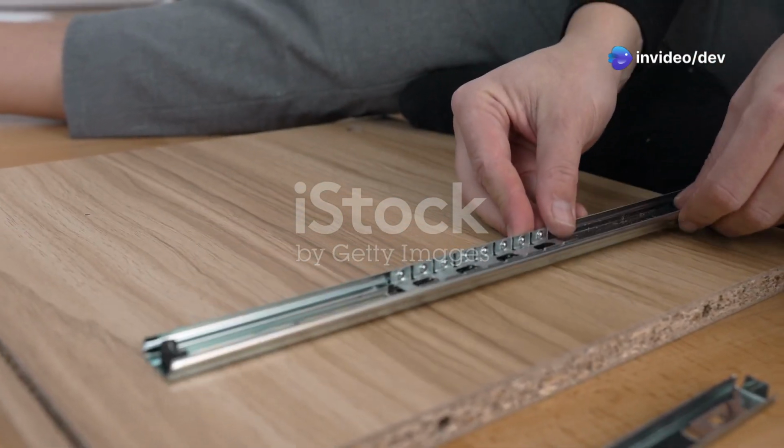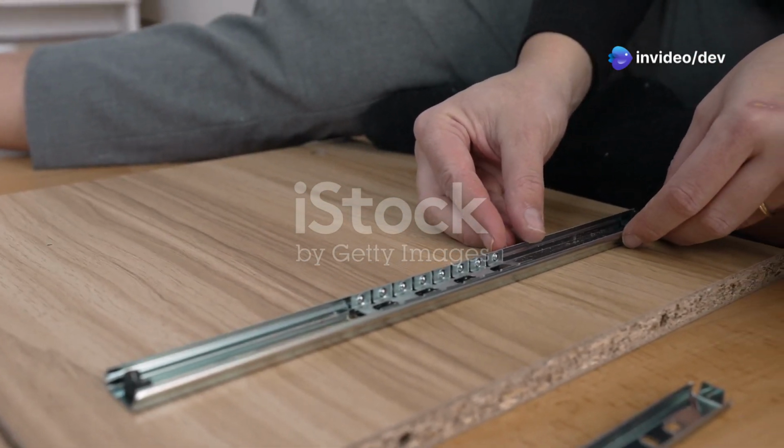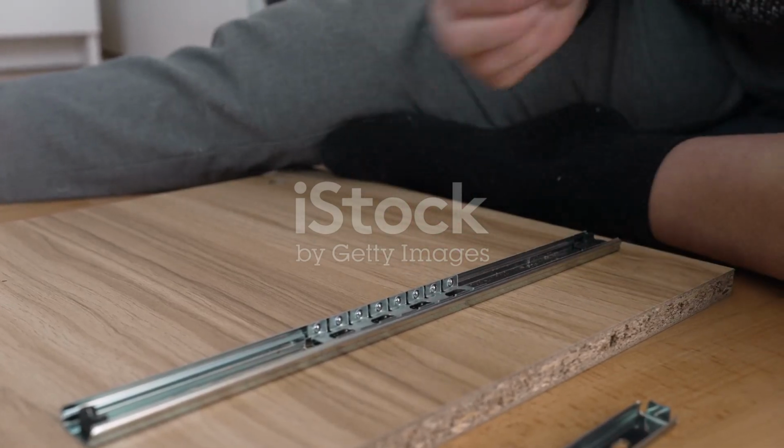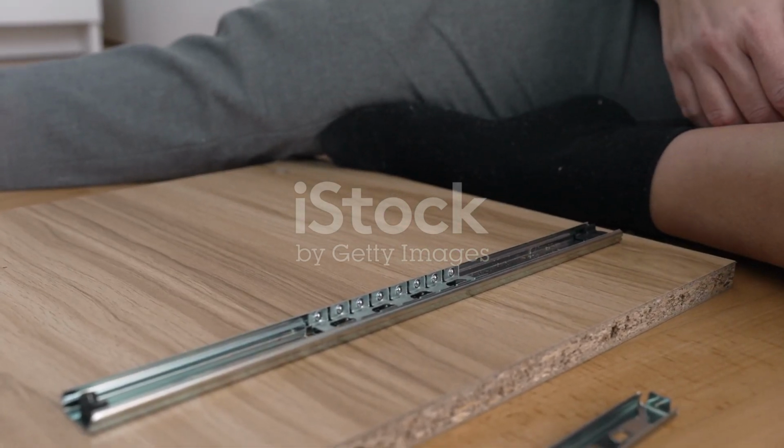Carefully lift the railing section into place, aligning it with the installed brackets. It's often helpful to have an extra pair of hands for this step to ensure the railing is properly positioned. Take your time to make sure everything is aligned correctly, as this will affect the overall stability and appearance of your railing.